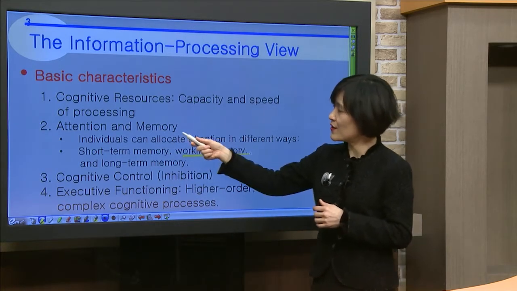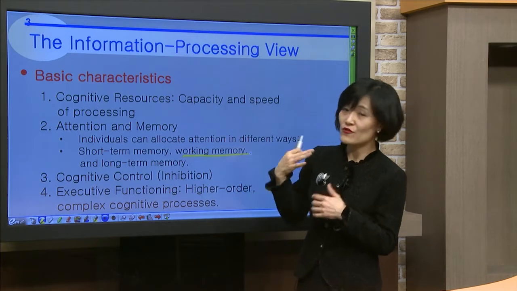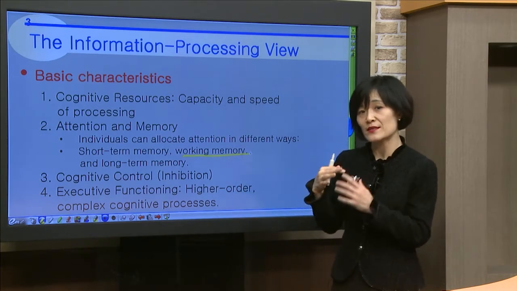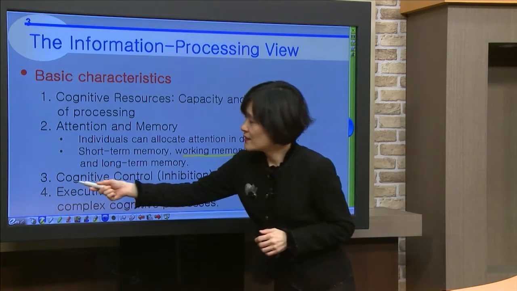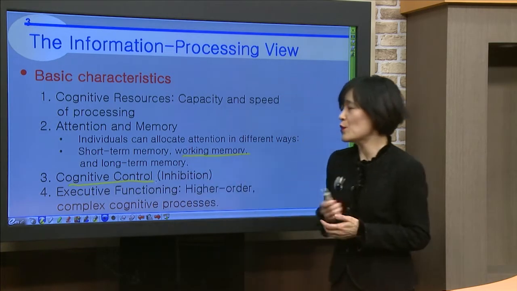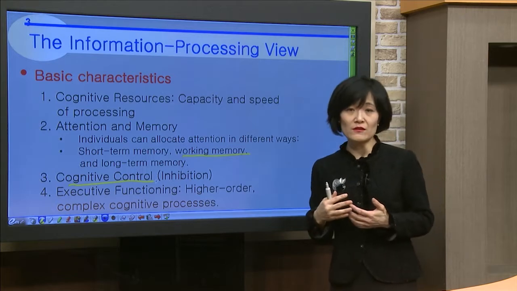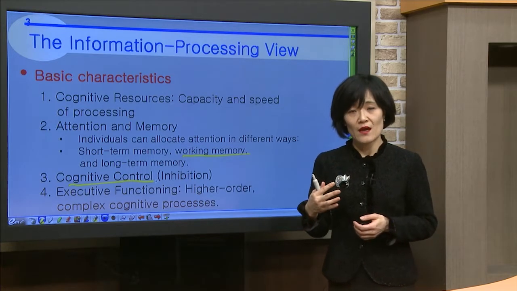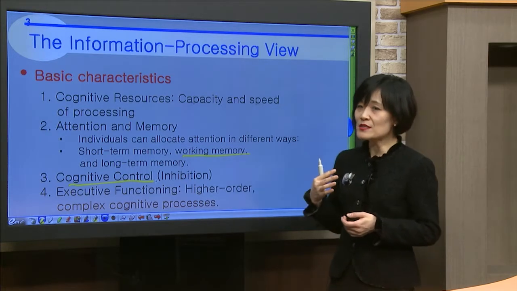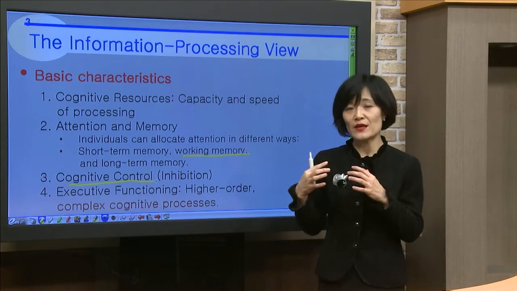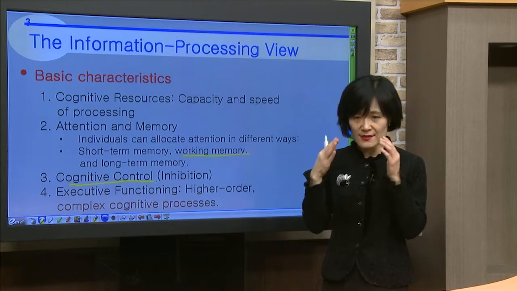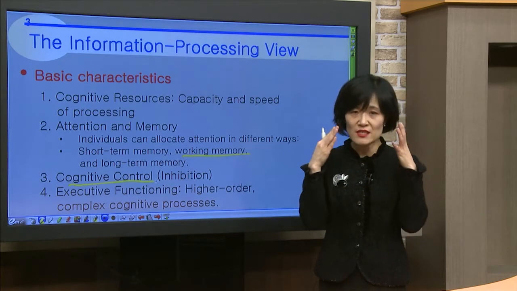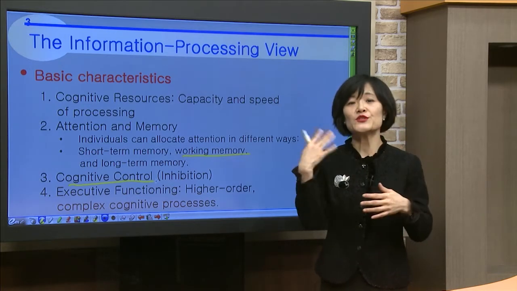So that is another very important information processing procedure. That is the memory stage. And then the third step, we call cognitive control. That is inhibition. Sometimes we have to inhibit some of the activities of the cognition. In that way, we can select the activities and give our full energy to understand.